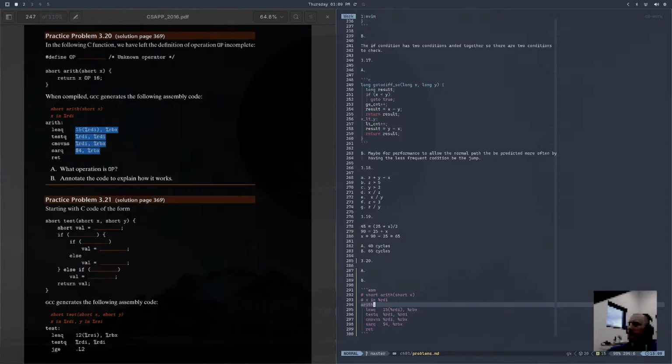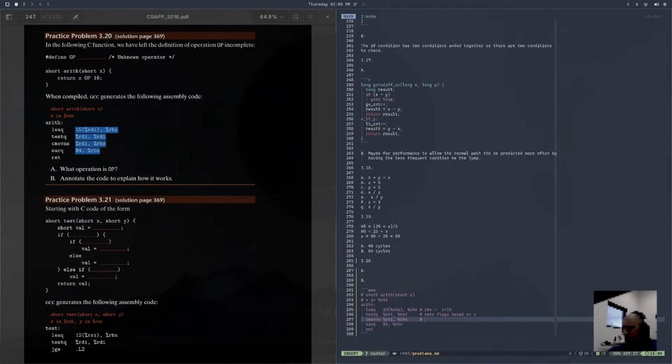Okay, load effective quad word. This thing adds 15 to x, x plus 15. Sets flags based on x.